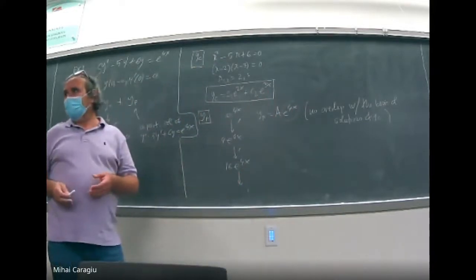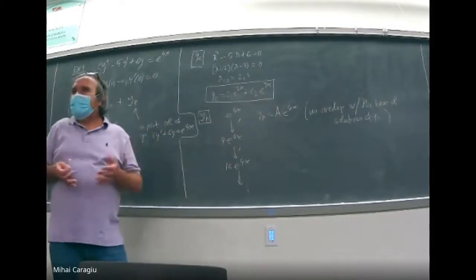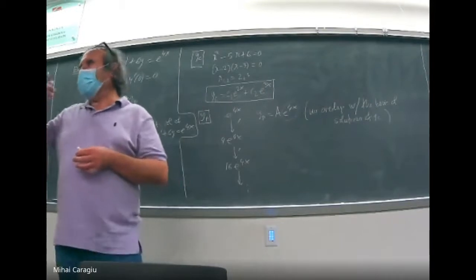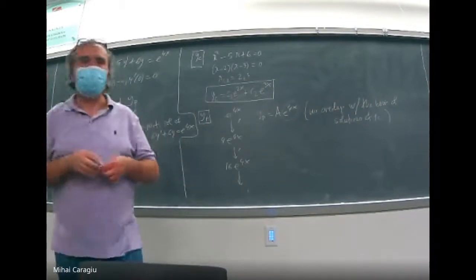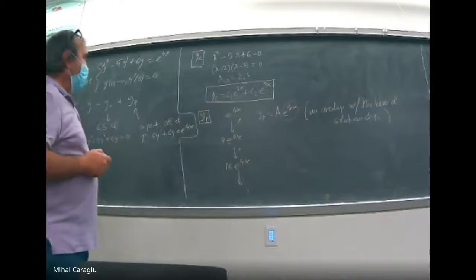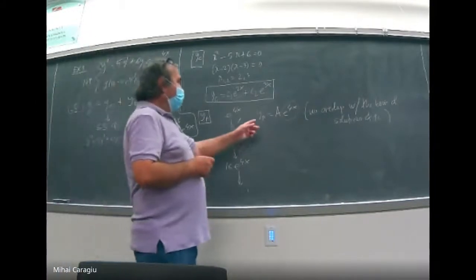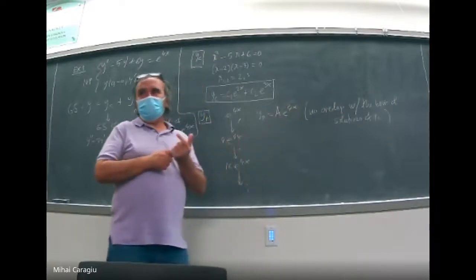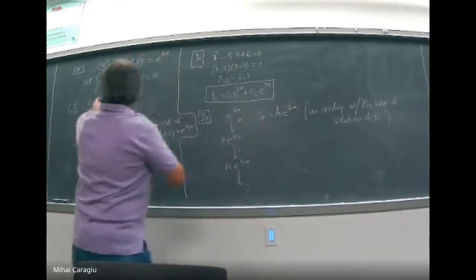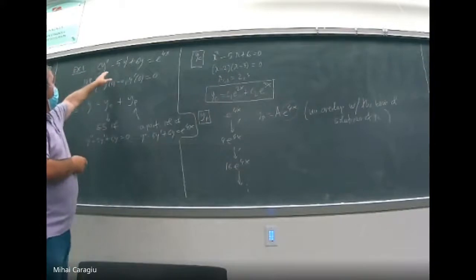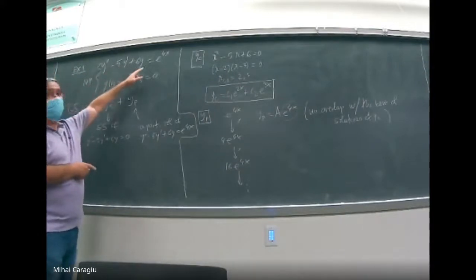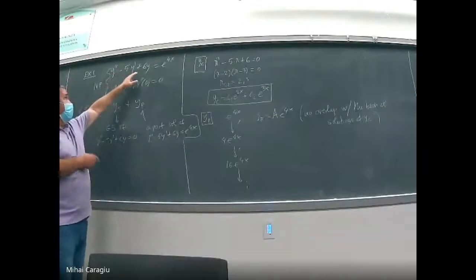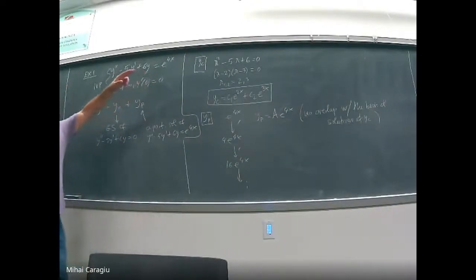Right? So if there was overlap, then we would have to try some different tricks, multiply by x and stuff like this. We'll see that later, but let's finish this one. So we are looking for a particular solution of the form a e to the power 4x. What does particular solution mean? We need y sub p to satisfy the differential equation y double prime minus 5y prime plus 6y equals e to the power 4x. So y_p double prime minus 5 y_p prime plus 6 y_p equals e to the power 4x.